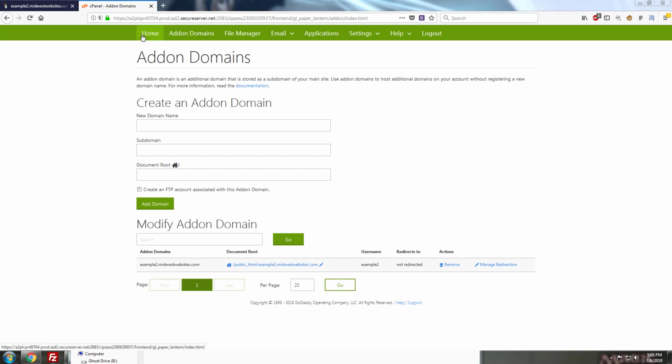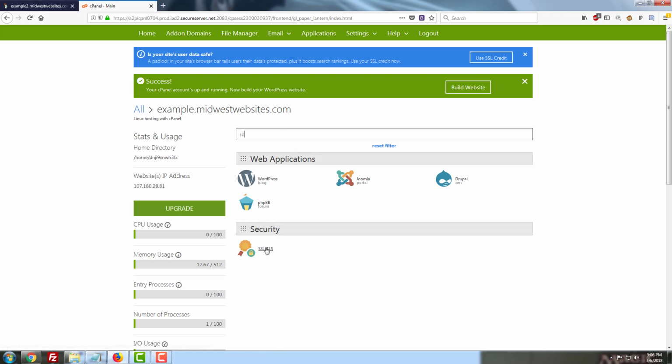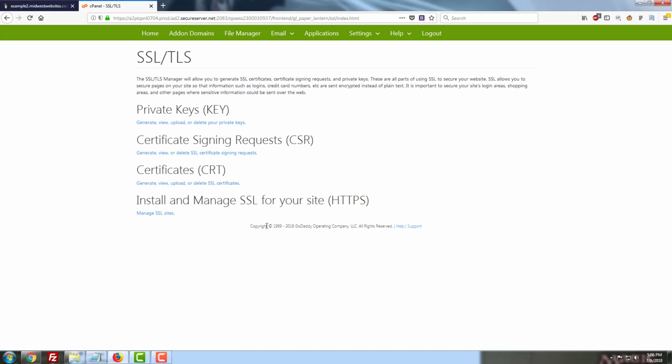To get started, the first step that we need to take is to generate what's called a certificate signing request, or a CSR. So in cPanel, we're just going to go to the SSL TLS section here, and it's going to have a few different categories for us. Fortunately, it lays them out pretty much in the order we're going to need to work with them. In this case, we're not going to do anything with private keys. In most cases, you don't need to do anything with those, so we're going to leave that section alone and just start down here with the link for certificate signing requests.